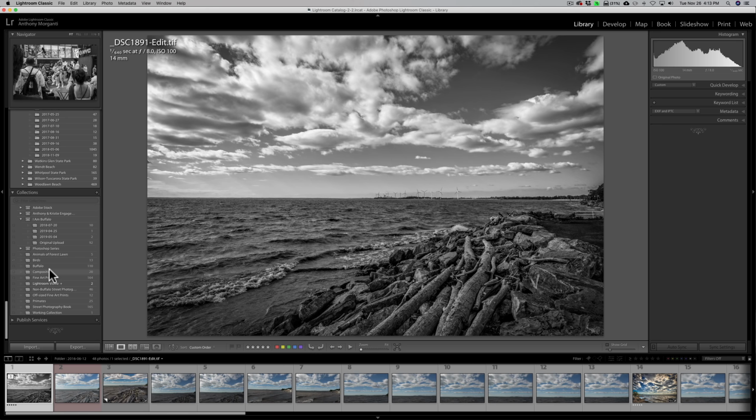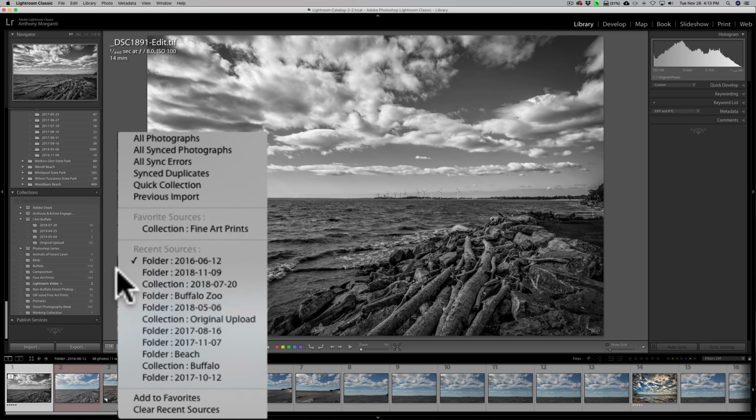Well, did you know that when you're clicking from folder to folder, from collection to collection, you're leaving a trail of breadcrumbs, and you could access those breadcrumbs very easily. It's down in the film strip. If you look at the film strip and I go over to the left, you can see right now, whatever folder I have selected has 41 photos in it. One of them is selected, and that's the name of that image. There's a little triangle there. If I click on it, you'll see a little menu pops up.